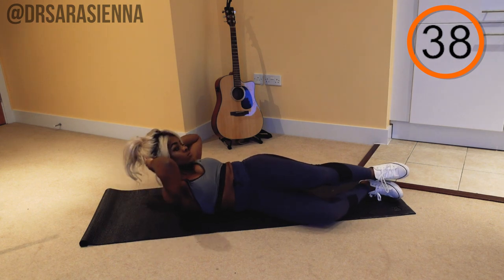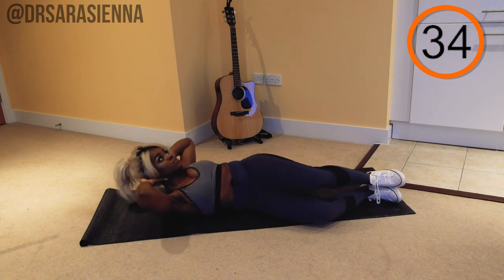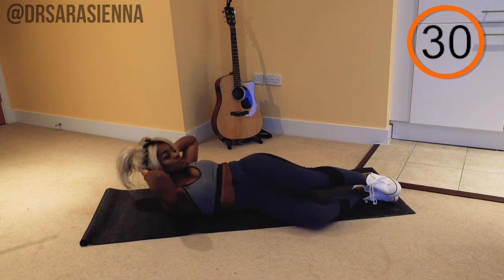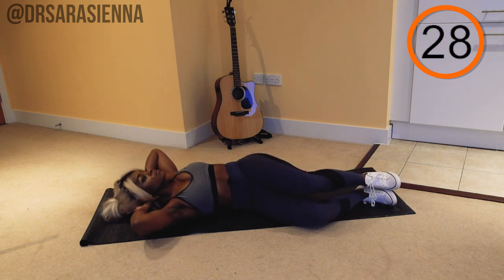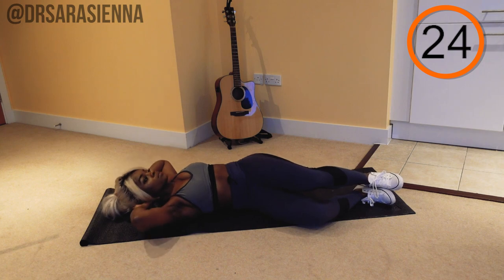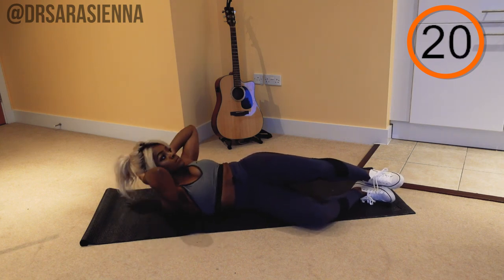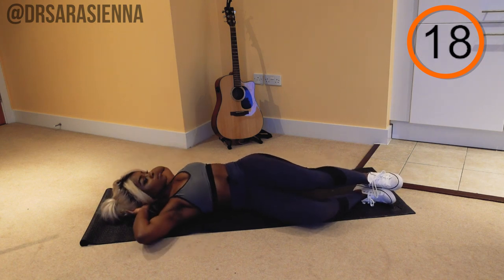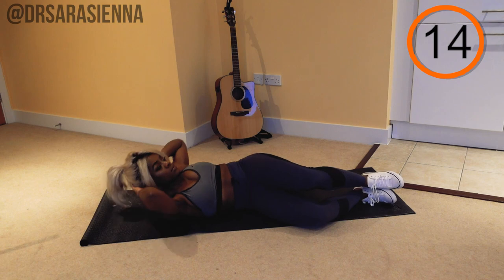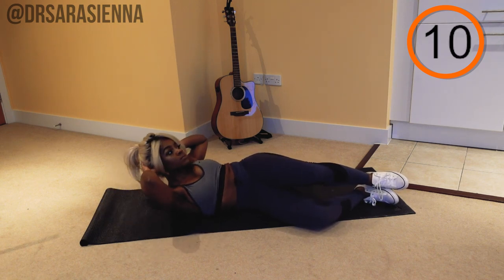Feeling that torsion in the waist, you want to sit up, keeping the knees turned out to the side, shoulders flat on the ground, and try to raise them up as high as you can go. Careful not to hunch though — make sure you keep your neck nice and long and relaxed, and use your hands to support the weight of your head. Really using the obliques to raise up the upper body, trying to get the shoulders off the mat if you can. I know it can feel a little bit awkward at first, but once you get into the feel of it, it is a great one.